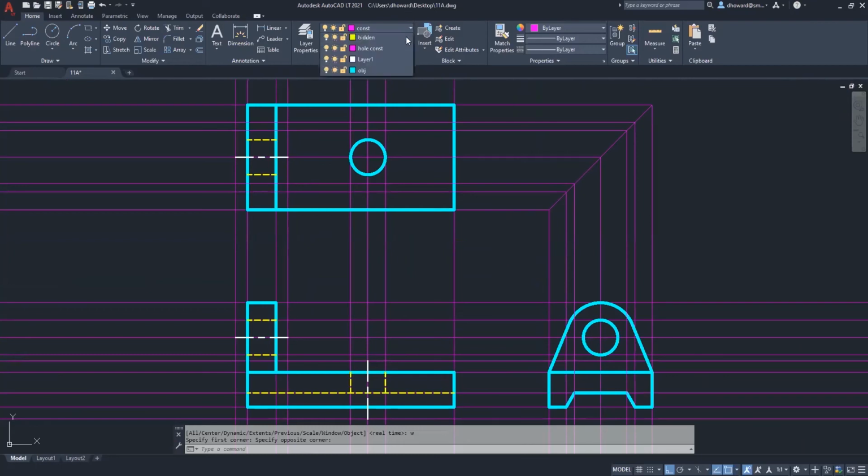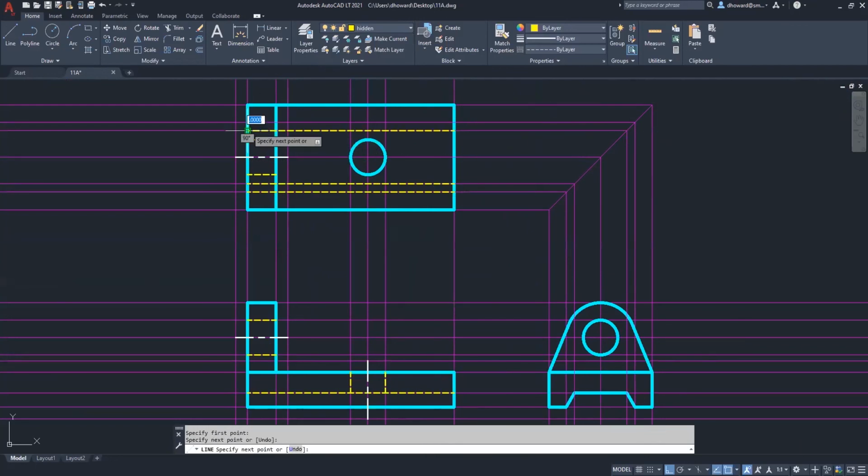And then with my hidden layer, show both of these lines going all the way across. Okay.